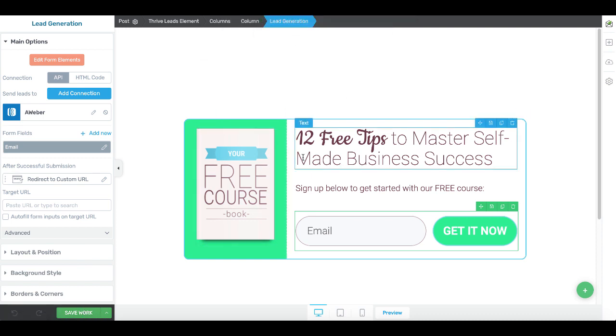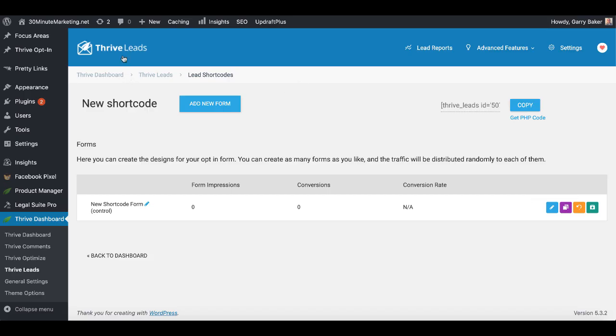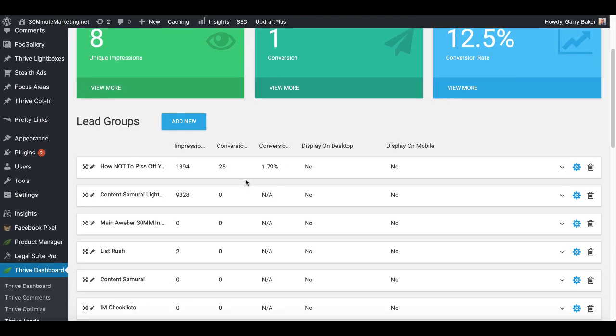And that is how you create the shortcode and the shortcode form. So let's head back over to the shortcode and the plugin I'm using to display that across all the blog posts on the site. So here we are back in Thrive Leads. You can see the breadcrumb here: Lead Shortcodes, Thrive Leads, Thrive Dashboard. Of course, you can click back to Dashboard here, or you can simply click on the breadcrumb here and it will take you back to the dashboard.